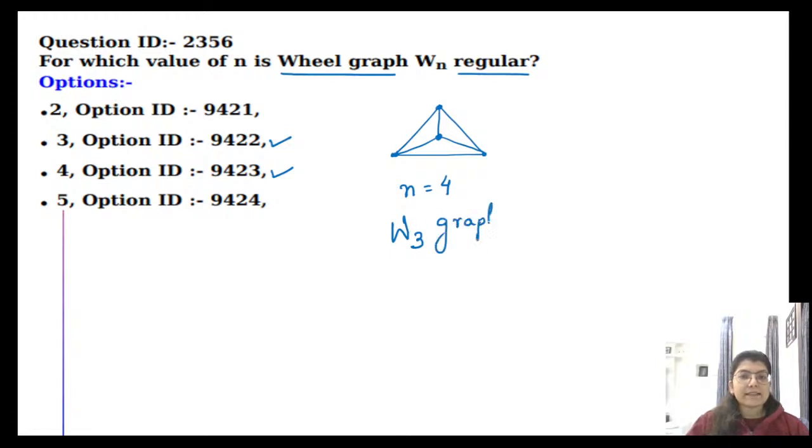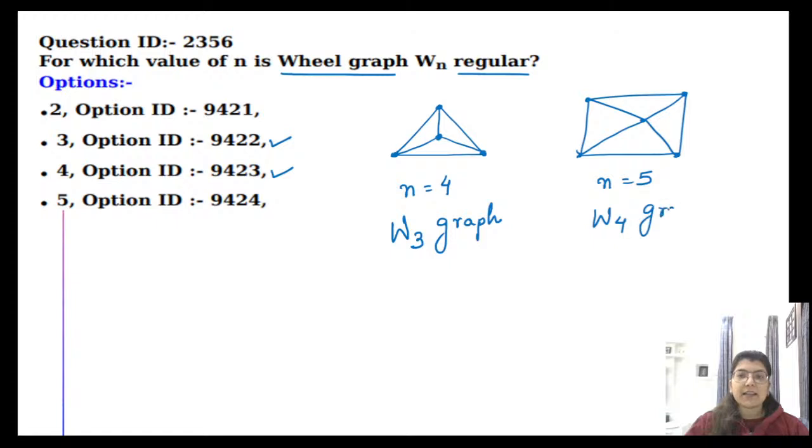In most books you will see this thing, that W3 graph is said to be this one, though it has 4 vertices, but they treat it like there are 3. This was a 3 one, and then we added one more vertex to it. Though your n number of vertices is 4, but it is said as wheel 3 graph. Okay, suppose now n is equal to 4, मतलब vertices आपकी 4 ही हैं, वो vertices 5 हैं, but एक हमने extra vertex add किया है to make it a wheel graph. ठीक है, suppose they are saying that this is W4 graph.